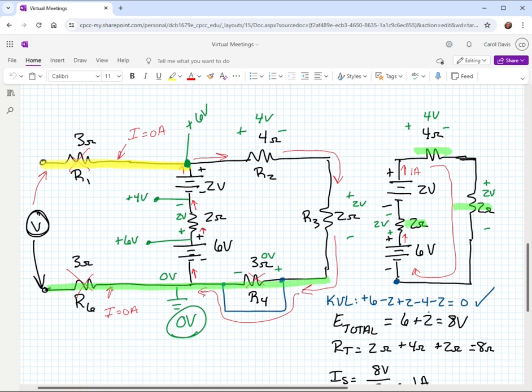Okay, so we've got our 6 volts up here that we traced from the ground. So that means that on the top side of our voltmeter, we have a +6 volts. And on the bottom side, of course, we have 0 volts because we've connected that to ground. So our voltmeter, our open circuit voltage up here, VOC, is 6 minus 0, or 6 volts.